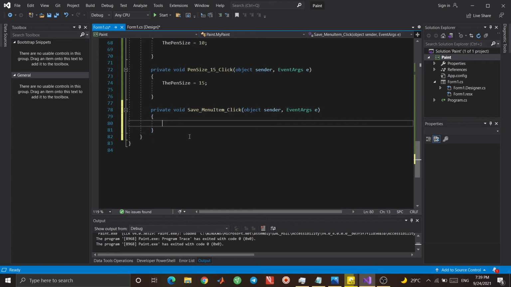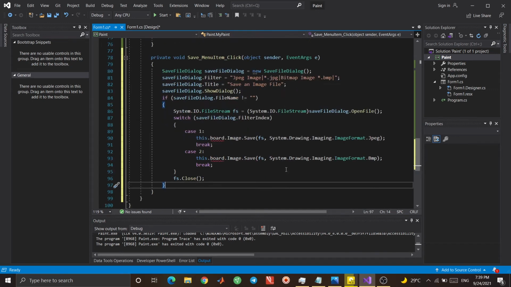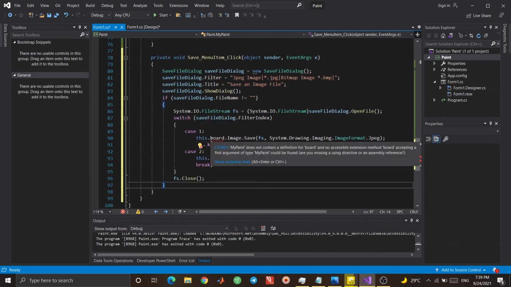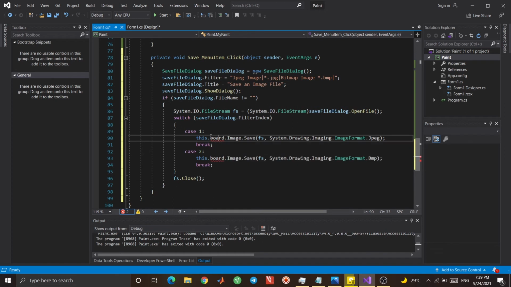Okay, let's see how we can save that image. I just want to show you the code because writing the code is a bit time consuming, and actually I don't want to prolong this video. I wrote it before and I just need to share it with you. Okay, here I just need to change it to board underline.